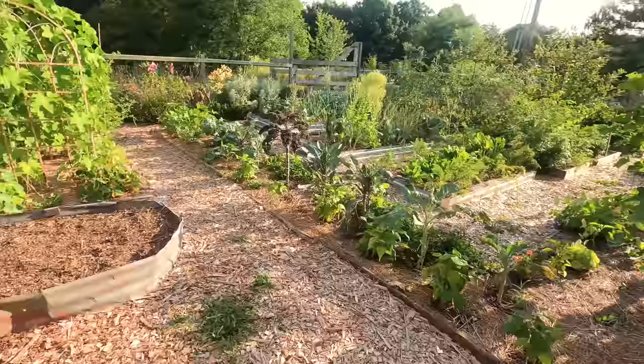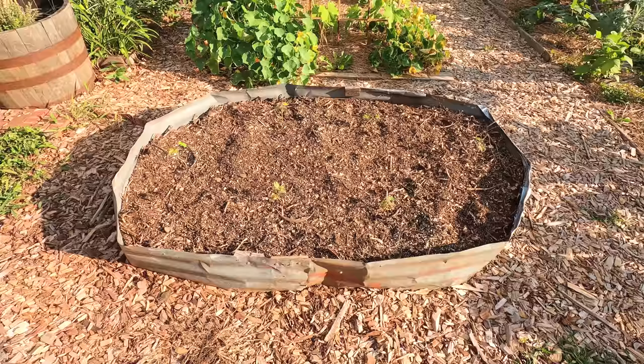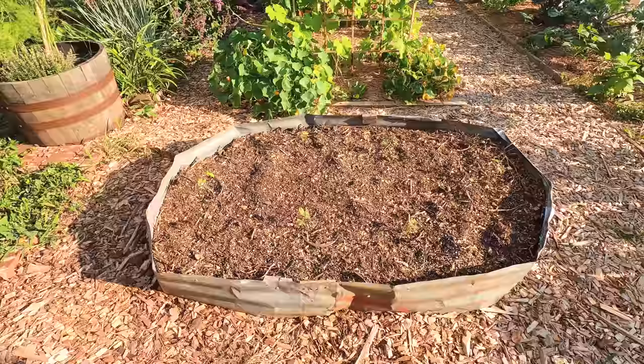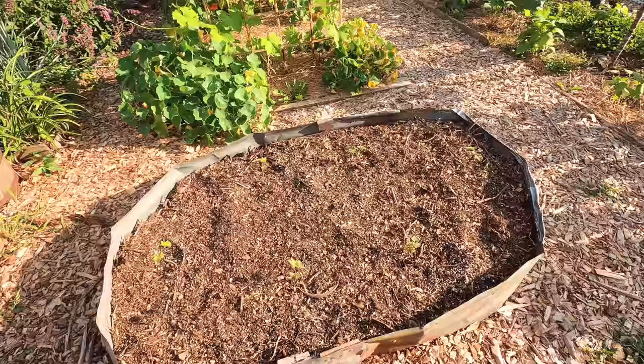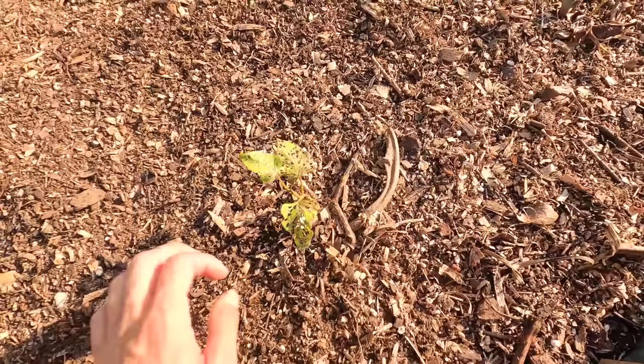Over here I had garlic, but we harvested it all and got so much beautiful, abundant garlic. I've replaced it with sweet potato. Last year I planted a ridiculous amount of sweet potato in this bed — it did not need nearly that much. So instead I planted fewer and more spaced out, so hopefully they get much bigger. They were rescues — I saved them from a friend who had them out for a while and they got a little ravaged, but I have a strong feeling they'll make a good comeback. Sweet potatoes are sturdy little plants.